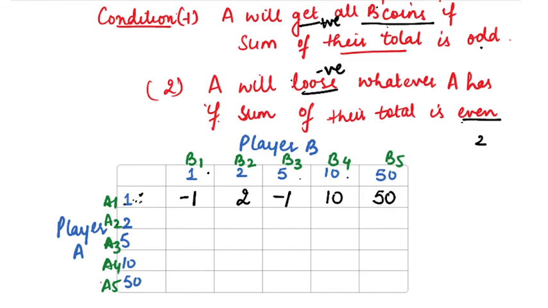Second, now second row A2. A is having 2 coins, B is having 1. 2 plus 1 is 3. 3 is odd, A will get what B has. B is having 1, so A will get 1. 2 plus 2, 4. 4 is even, A will lose. A is having 2, so it will lose 2. 2 plus 5, 7 odd, A will get what B has, it is 5. 2 plus 10, 12. 12 means even, A will lose what A is having, so it is minus 2. Again 2 and 50, 52 even, A will lose what is having.